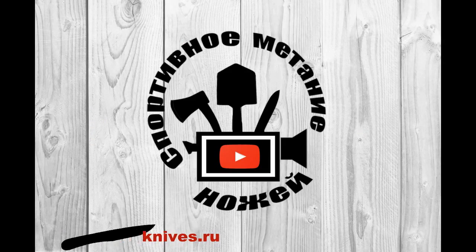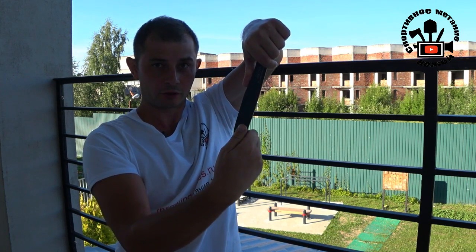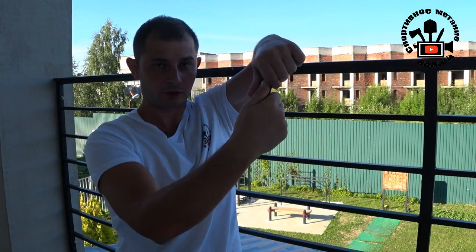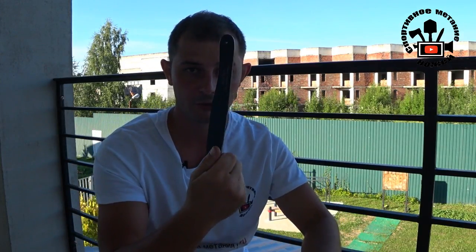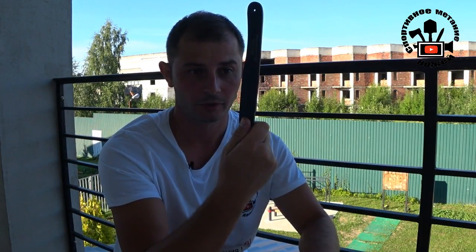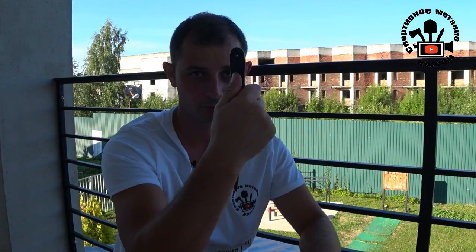There are a few methods to control knife rotation speed, and today we'll talk about the easiest method — more advanced techniques will be discussed in the next series. By moving our thumb along the blade line, we change the point and duration of knife control during the swing and release. The closer our finger is to the knife's tip, the faster the knife will rotate. Moving the finger toward the knife handle decreases rotation speed — the knife will rotate more slowly, increasing the distance required for a 180-degree spin. We can use a waiter or balance analogy to understand this.